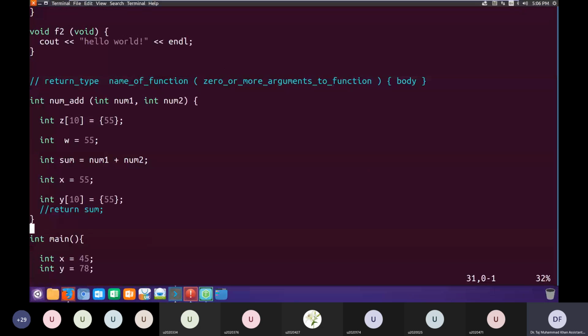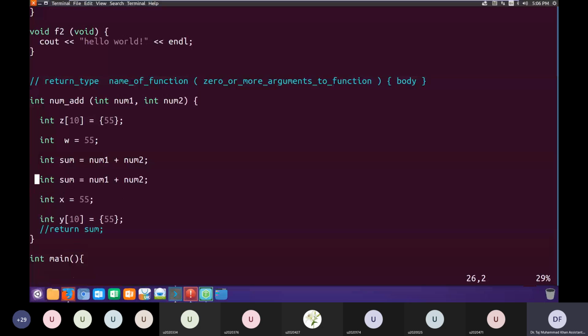Okay, I must admit that you have got me stuck here. Normally, it should not be working. Let's see, we should do something else. Okay, so let's say I wanted to return sum and not sum2. Okay, I've changed this property.